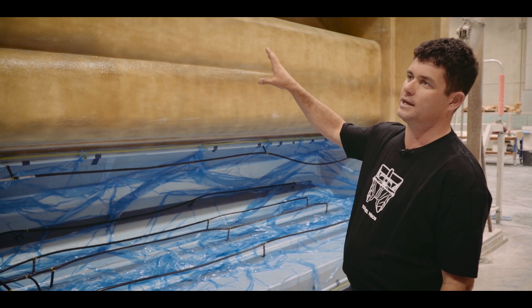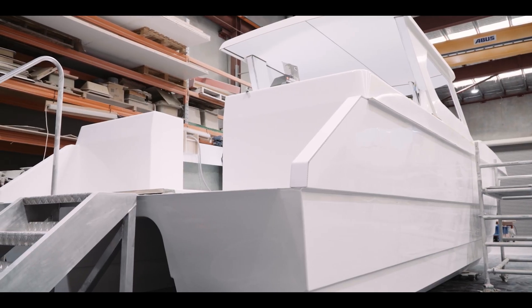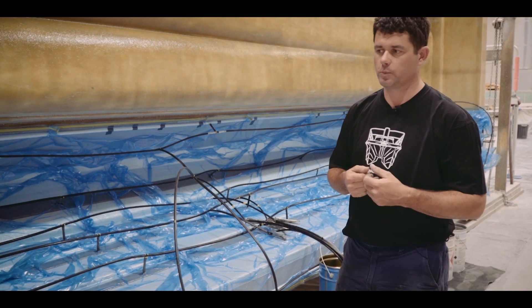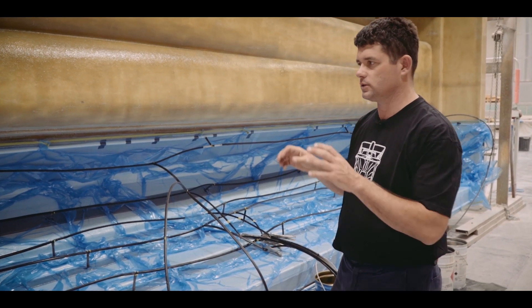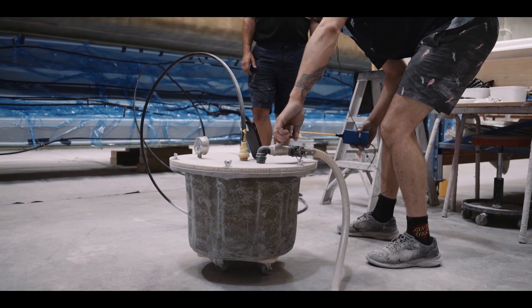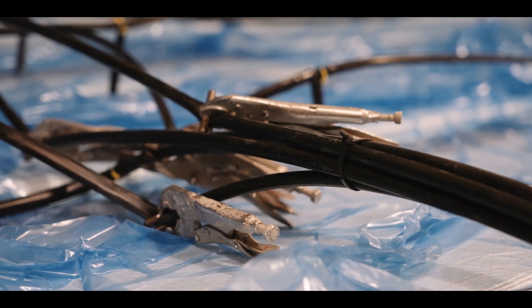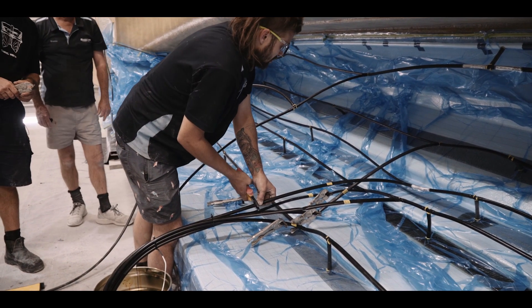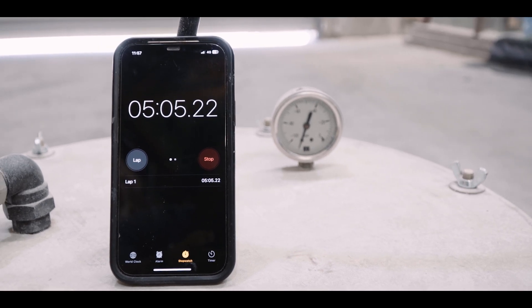We're looking at the inside of the boat — it's sitting in a cake tin, that's our mould — so we make the cake and then we take it out of the mould and you end up with a finished polished boat. We've applied vacuum: there's a vacuum pump running outside that pulls 30 inches of vacuum down onto the product. We've got a vacuum hose coming in from our plenum and resin feed lines running into our resin drum. Once we open the clamps, atmospheric pressure pushes the resin through those lines, drawn under vacuum through the laminate. The whole process only takes about 20 minutes to infuse one side of the hull and uses about 80 kilos of resin.